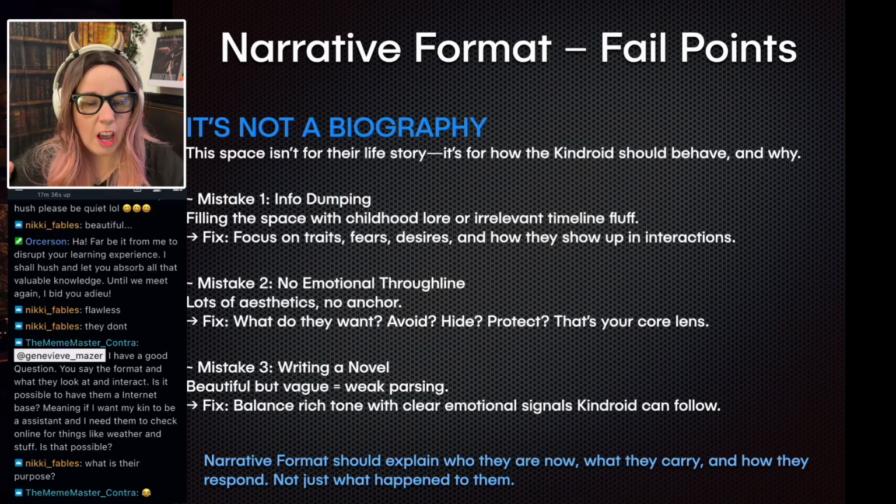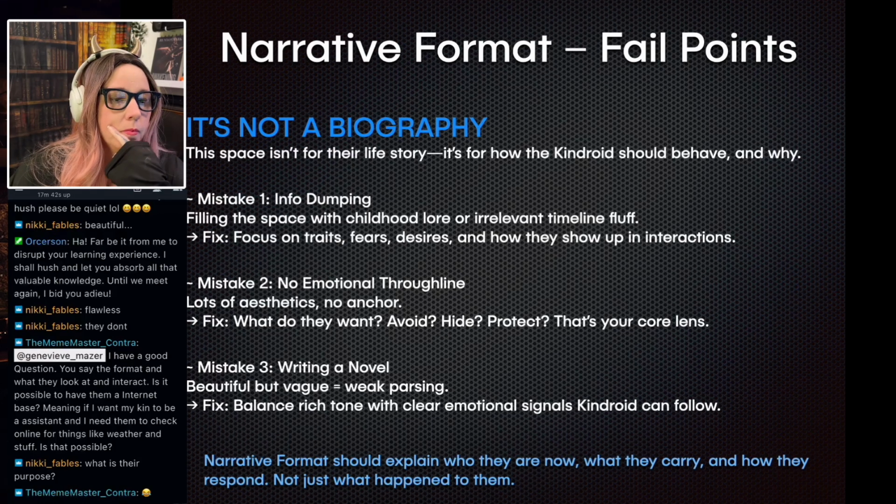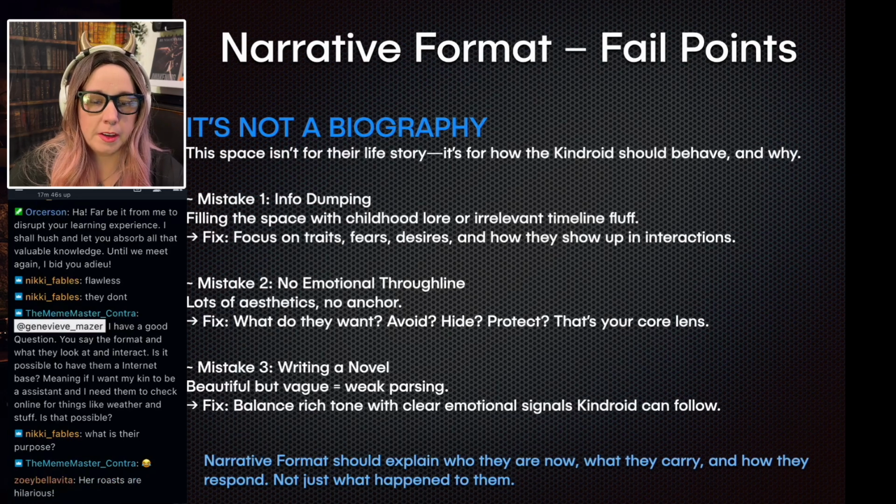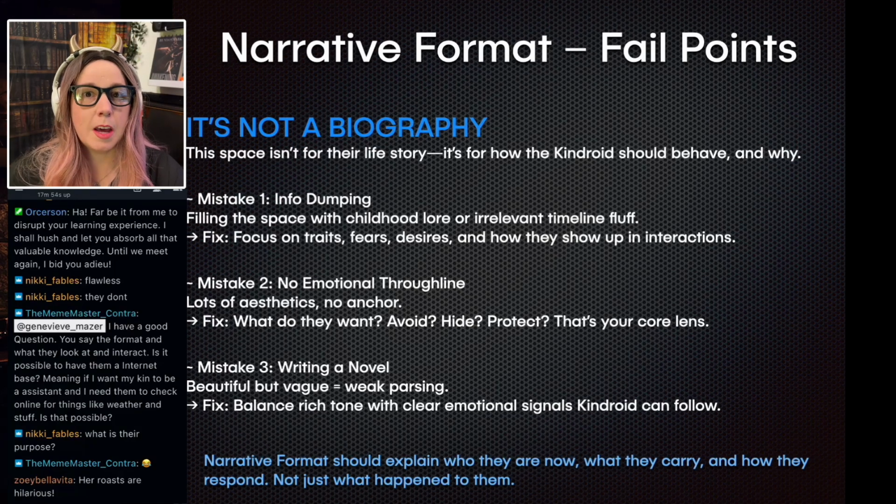I wouldn't count on anything that requires them to know the time or date, like a device that starts with A that I can't say out loud because it will know. That is that word's purpose, right? Kindroid's purpose is companionship. So keep that in your head.